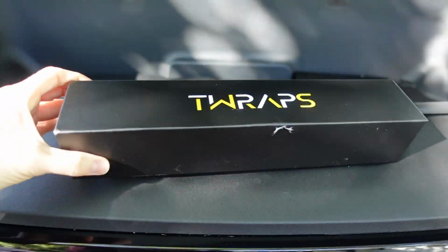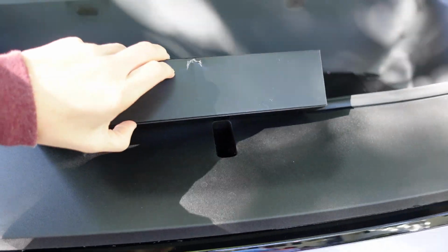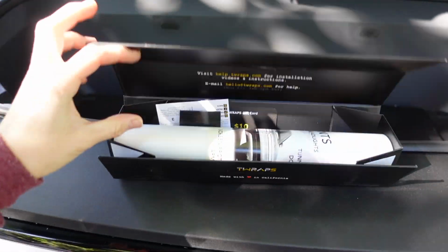And it comes in this really cool box here. So shout out to you, TWRAPs, that's awesome. And when we open this sucker up, it says made with love in California. That is cute. They're a family-owned business. How could you not support a family-owned business in America?